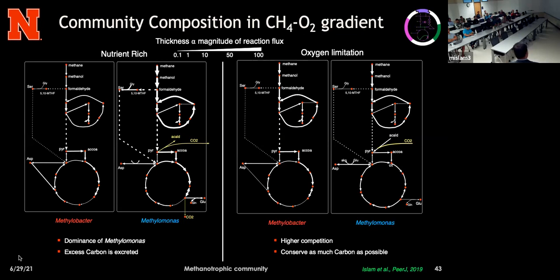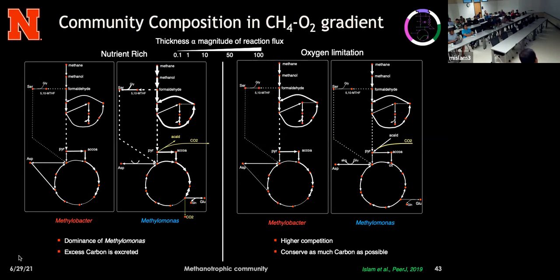And interestingly, it excretes a lot of the carbon that it has taken up as methane. It is excreting a lot of that in the environment as carbon dioxide. So it's not accumulating all of that into its biomass.